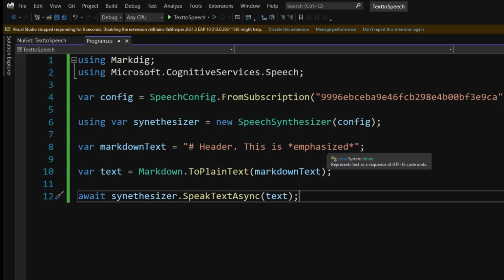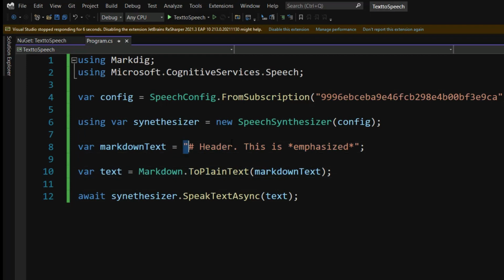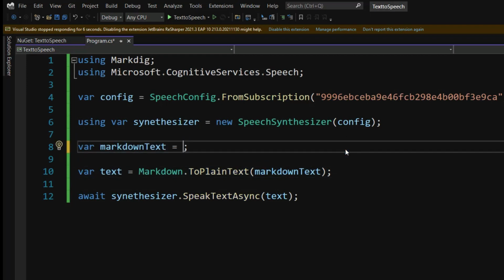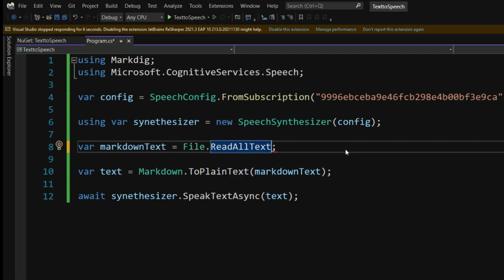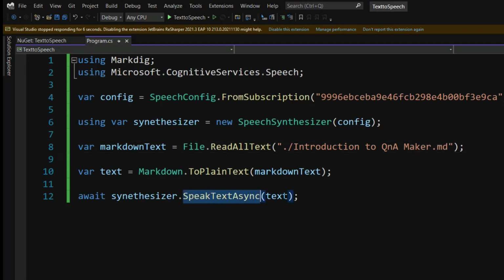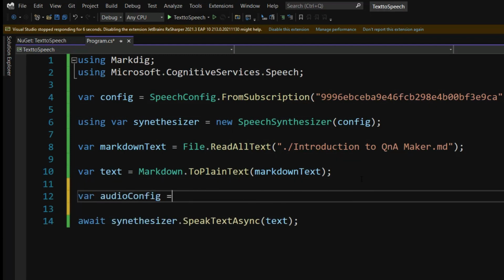And with that, we can bring in our file here and read that. So instead of markdownText, I'm going to do File.ReadAllText, and I'm just going to pass in the name of this file here, introduction to Q&A maker.md. And then instead of actually speaking it, we're going to do something extra here to put it to a WAV file. And to do that, we need an audio config.